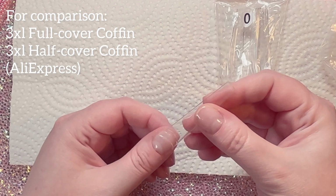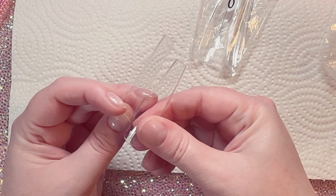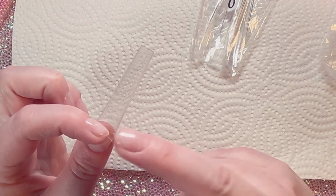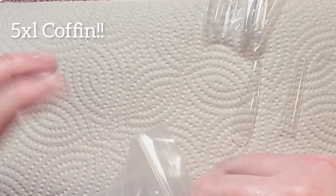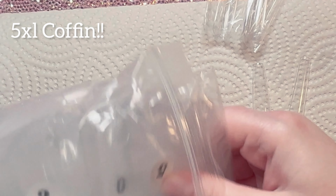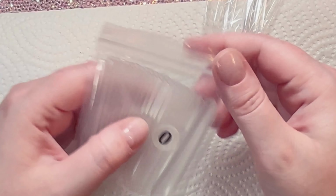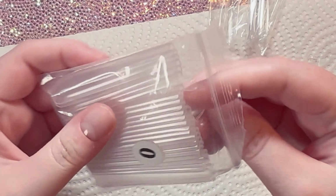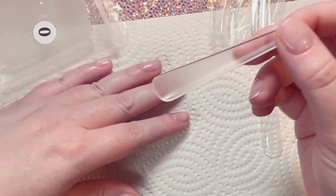Here I'm taking out some more nails for comparison, but this time we're going to compare these coffin tips from AliExpress to the 5XL coffin from Enail. Oh, I'm so excited. I have been dreaming about these nails, okay? And they're finally here. I have so many of them. I cannot wait to put them on. Anyway, geeking out a little bit.